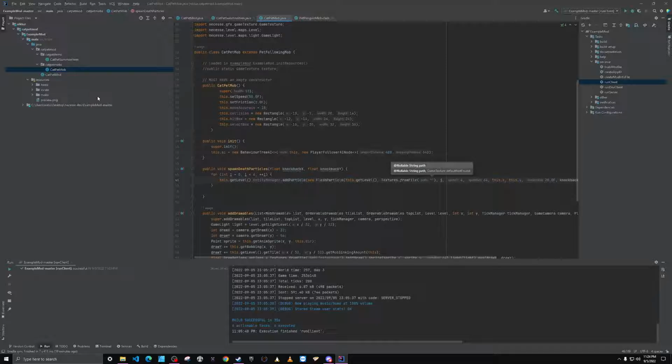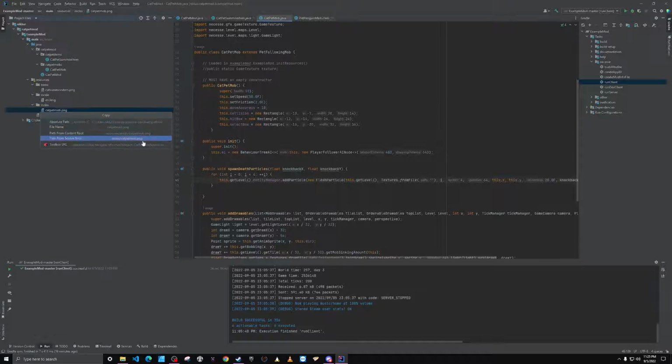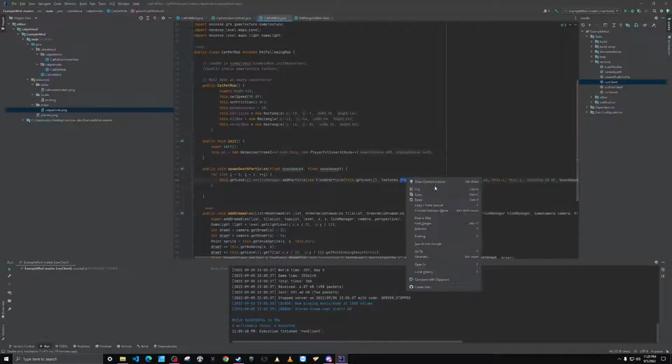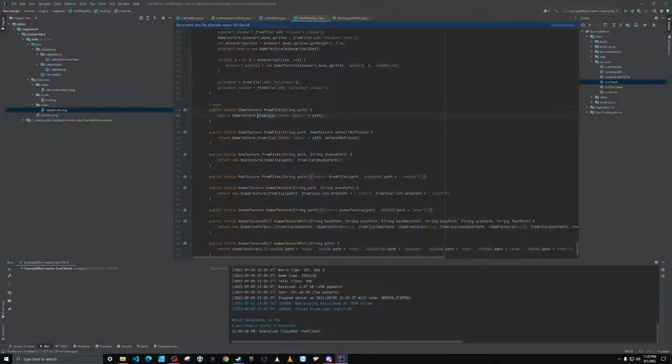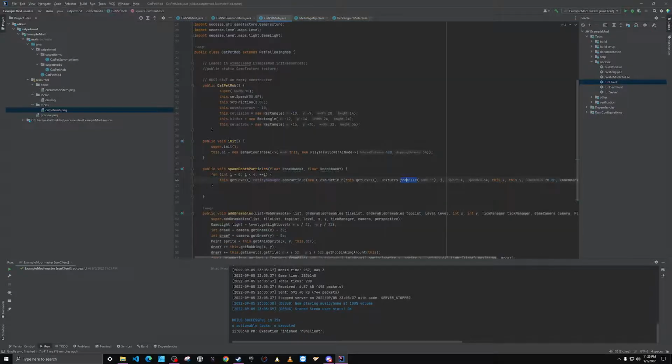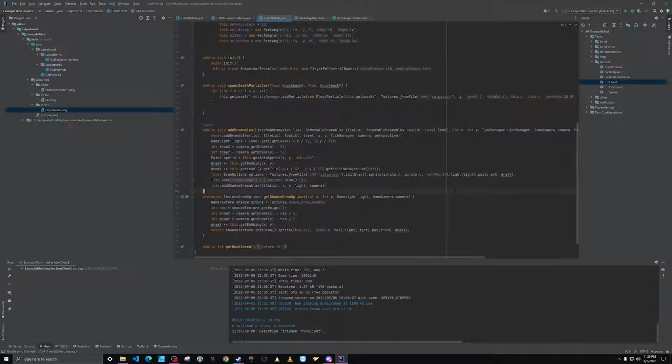And I thought that I was going to have to get my textures from the relative path. So that would be resources slash mob slash cat pet mob dot png. I had that in there at first and it wasn't working. And I'm like, I'm giving it the path, so why is it complaining? Then I realized, again, if you right click here and you go to, let's say, declarations or usages, you can see that this method actually prepends the file path of mob slash whatever, right? So I didn't even need to put that. All I needed to put was cat pet mob, not even .png. And then finally, it started actually drawing my animations.